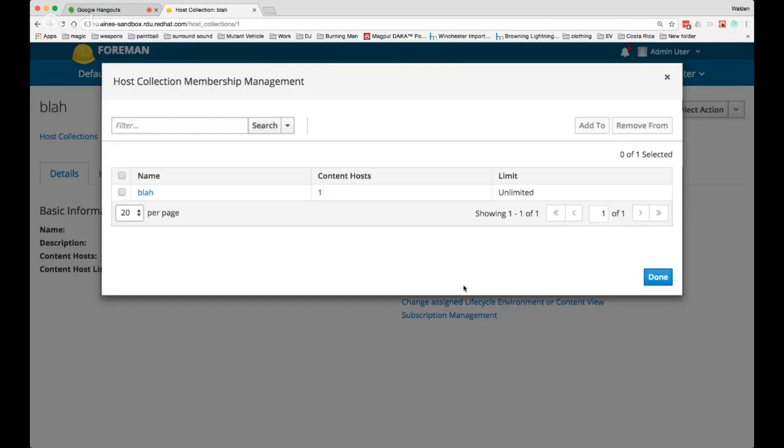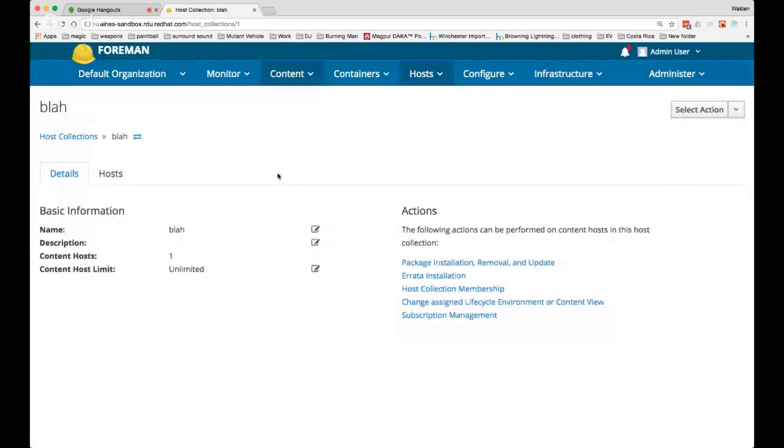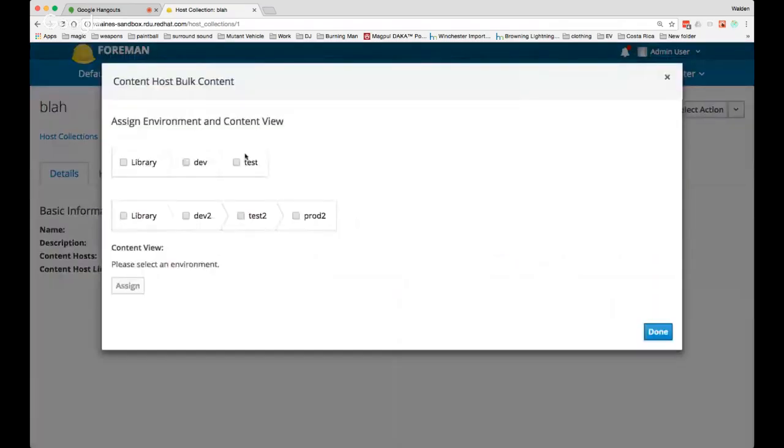Does that make sense? Hopefully I explained that well. So whenever I do something here, when it sends the bulk action, it sends all the content hosts within this host collection by sending the host collection ID to search on. So it literally already is just a search whenever you apply something.